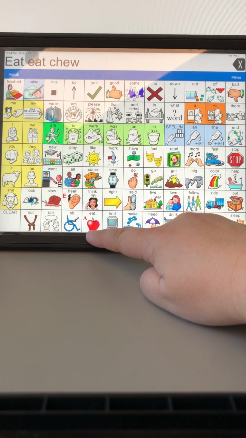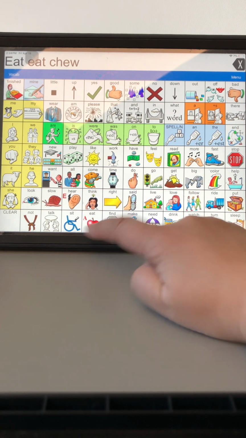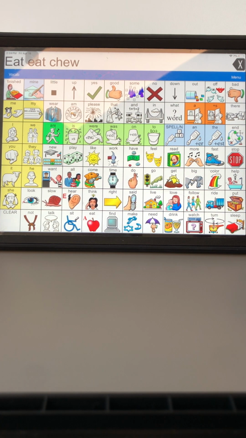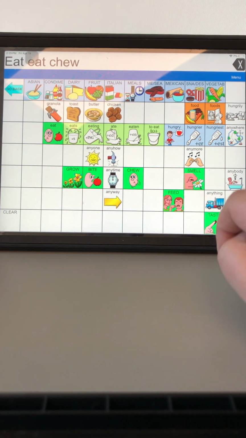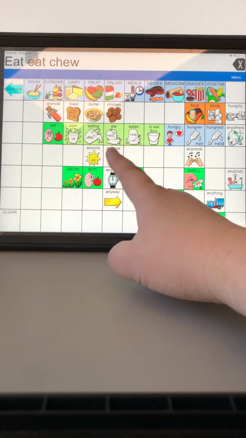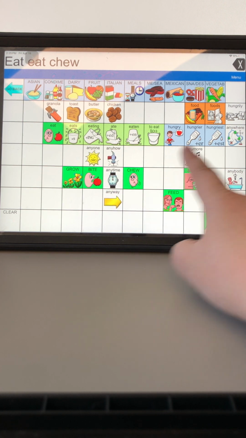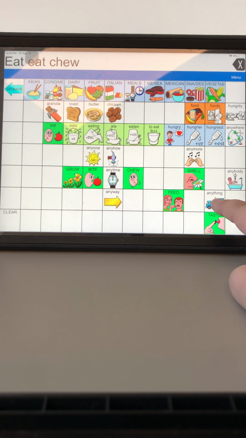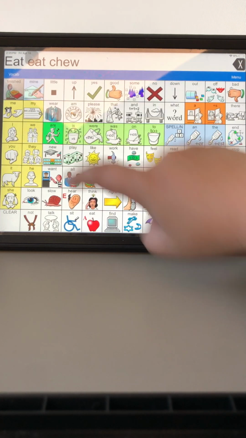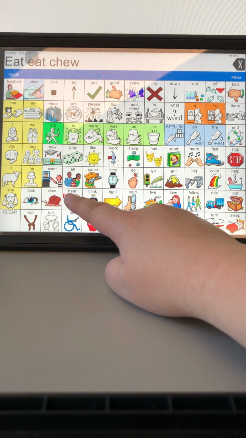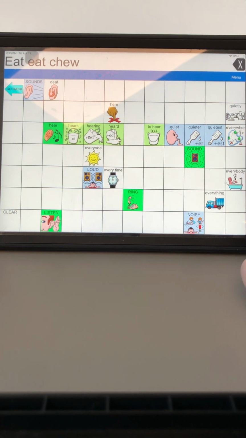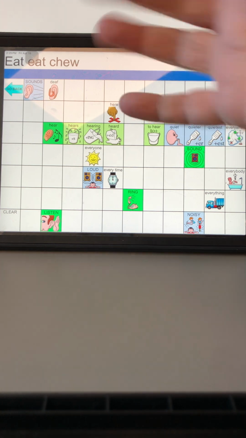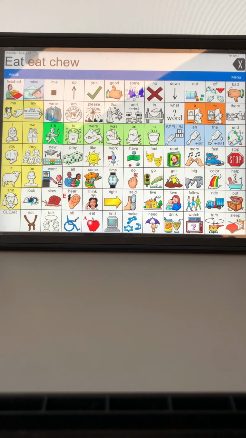We also see here that in the apple, this is like advanced vocabulary, so don't worry about this if you have an emerging communicator, but we see that there's an A right here. So when you go into here for the A's, you'll see anyone, anyhow, anytime, anyway, anymore, anybody, and anything. Whereas if we go into here where we have the E, we'll see everyone, every time, everything, everybody, everywhere. So that's what those little letters are about.